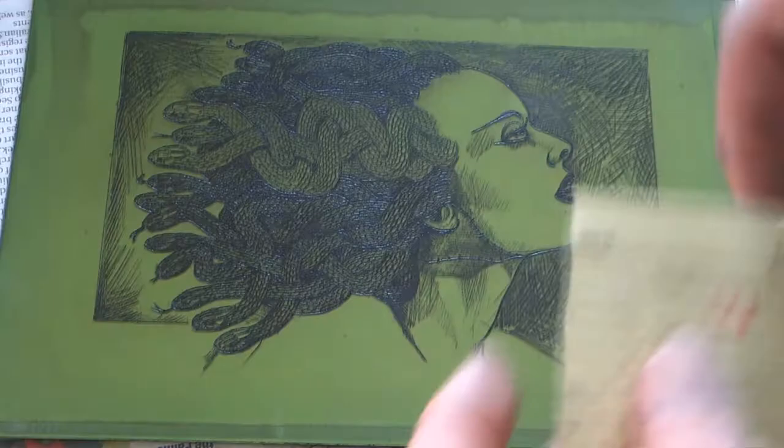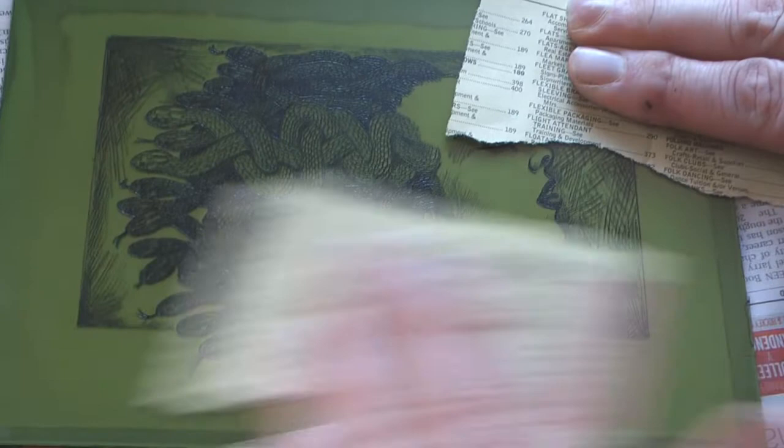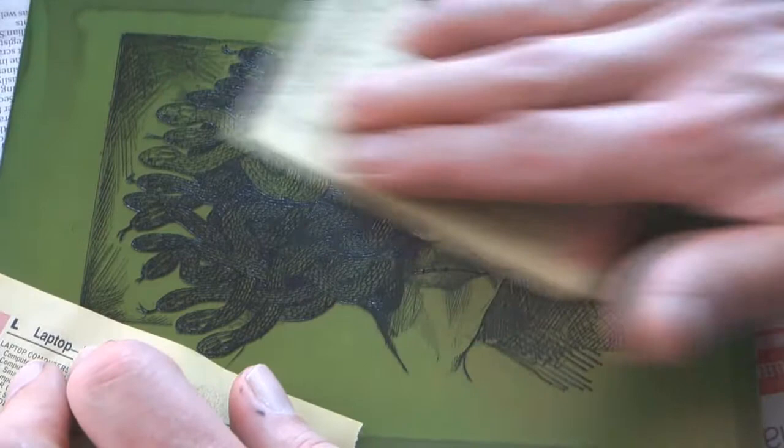So back to the plate, where I'm just shining it off with a bit of phone book — I find phone book really good for this. I'm just taking off the surface ink. You can see above there there's a bit of ink sticking; that's where the paper was raised up — where the photopolymer on the plate was probably a bit old, and a bit of moisture may have gotten around the edges.